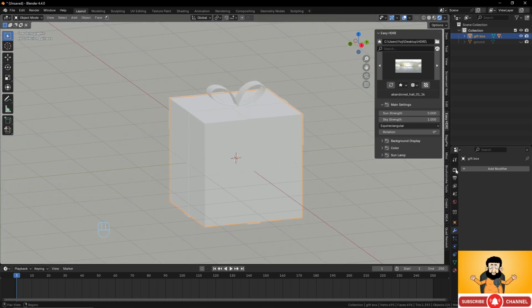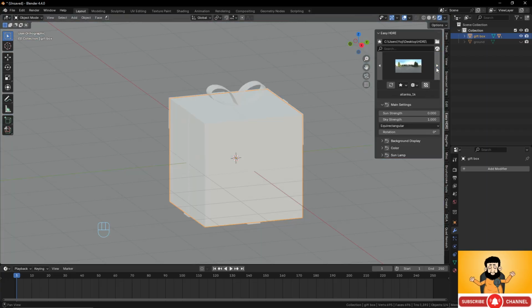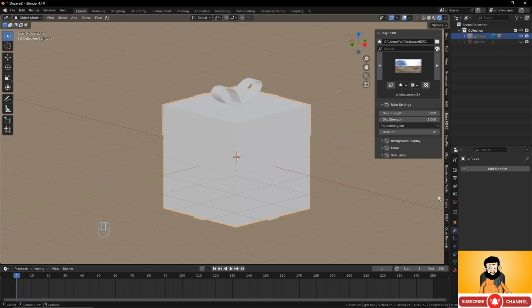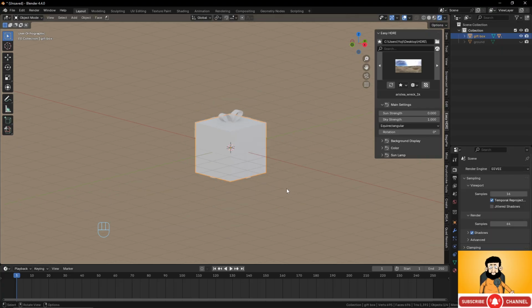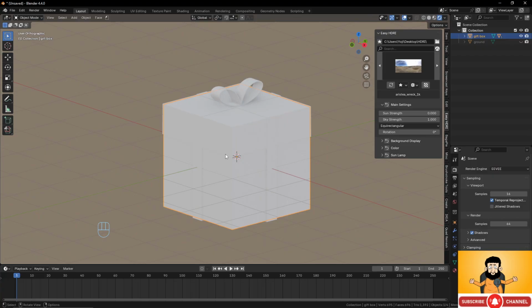And to see a little what will happen. Maybe we'll choose another one that looks better. Okay, maybe that one. And in that case, we will just go there and enable the ray tracing. Like this, we have better reflections. Okay, good. So now we can create our shaders.